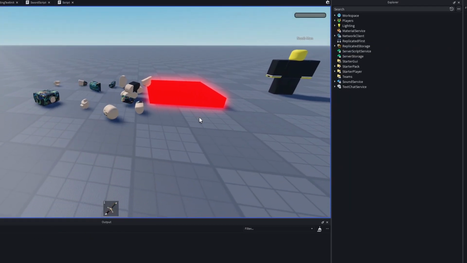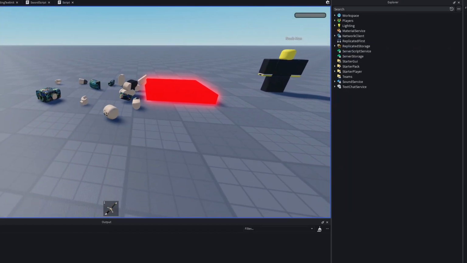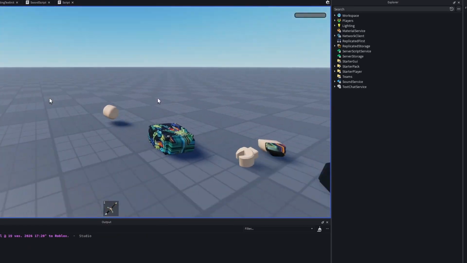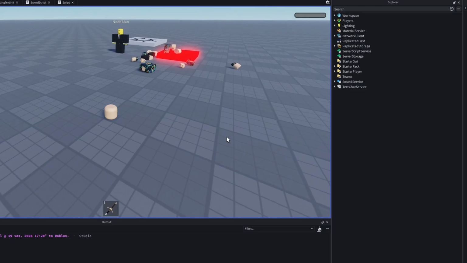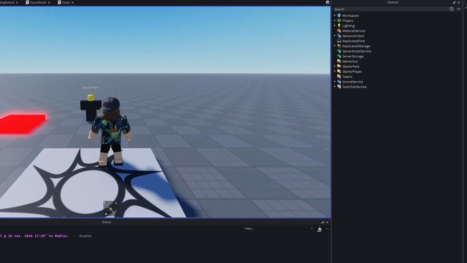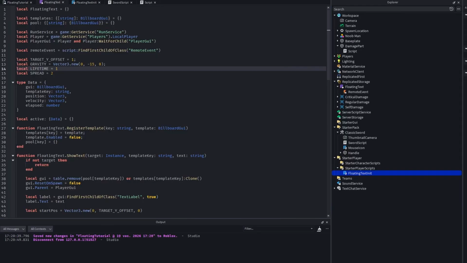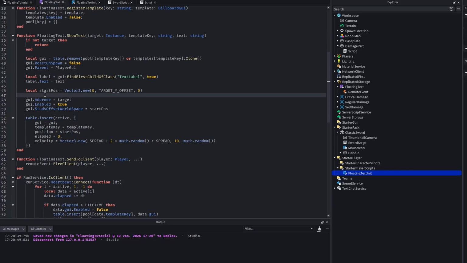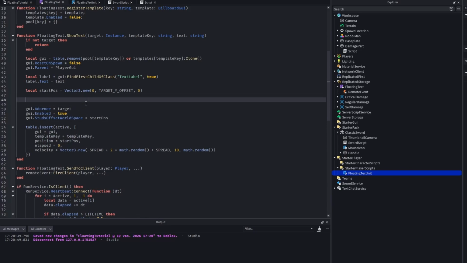It does work, but white text doesn't look too good here. So behind the scenes I made a different template for self-damage. Much better. Right now our floating text follows the target, but sometimes you don't really want that. So let's try and change it. Add a variable so that it's easy to change when we need it. Now let's make both options work.